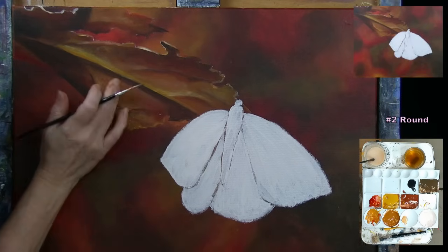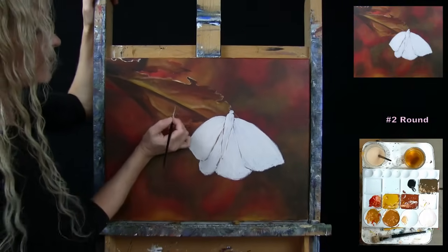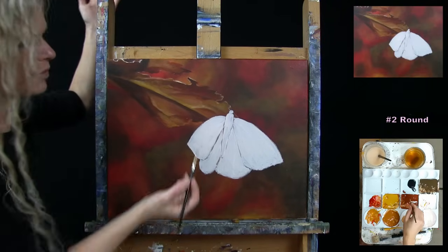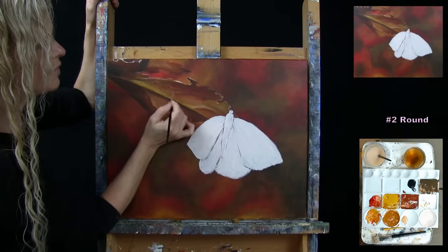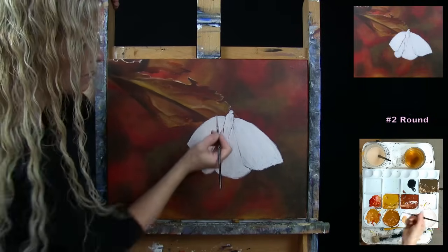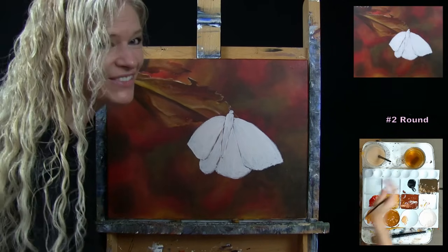What I'm going to do for the next step, what brush am I going to use for the next step? I think I'm going to use my number 8 for the next step. So fiddle with your leaf as much as you want, make it lighter, darker, add more burnt sienna, add more red, whatever works for you. And then you can put this brush away, take out your medium round, and I will stop and get ready for the next step.